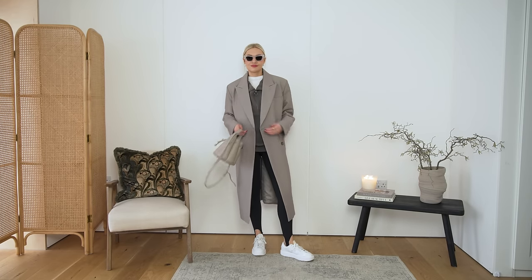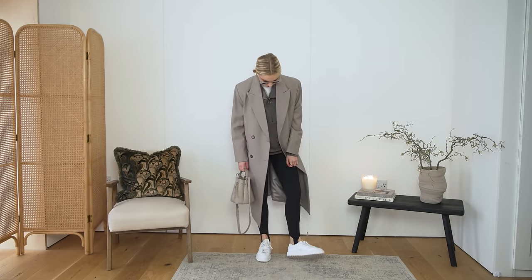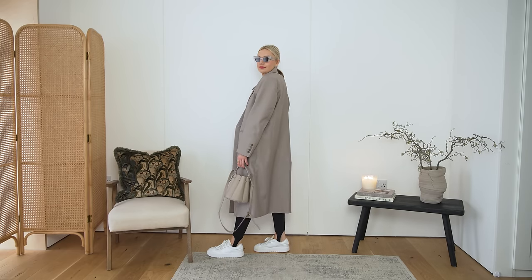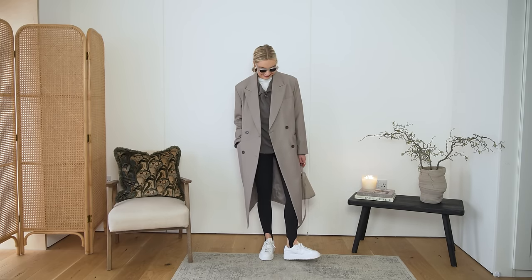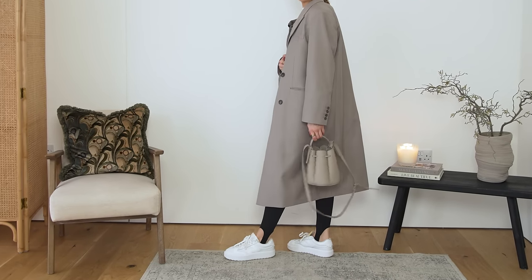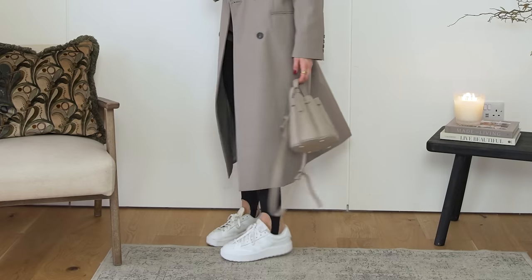These stirrup leggings have been very well worn since I got them — these ones are from Adenola. You don't have to go for stirrup leggings if you don't want to; you could go for a slim split hem trouser. To keep it casual, I've gone for this zip-up top from Varley — this is a bit more of an athleisure look. Then to smarten it up, just adding that one element of structure: this tailored coat from Marseilla London. I love doing a casual base look and then smartening it up with a coat — and you could be wearing this around the house and then just throw the coat on and you're good to go.